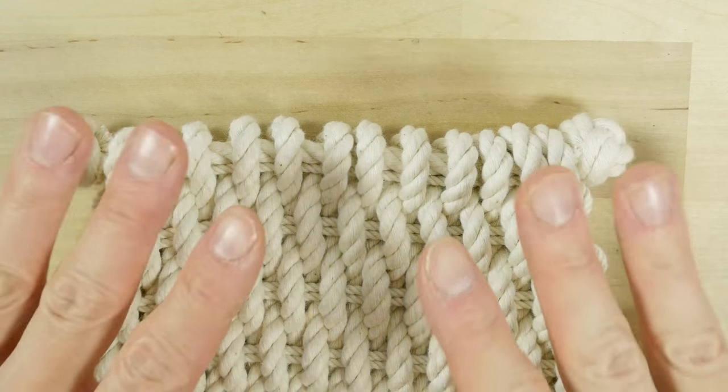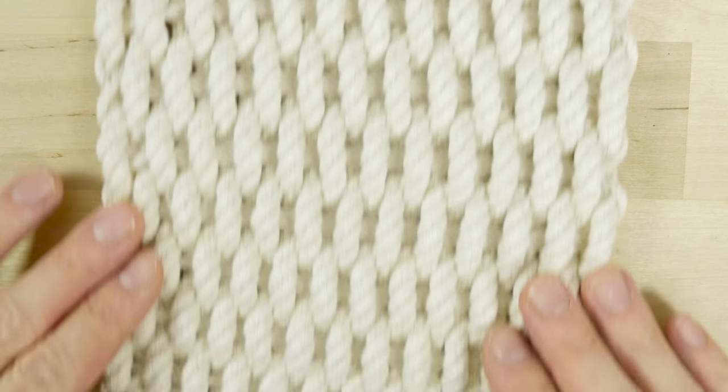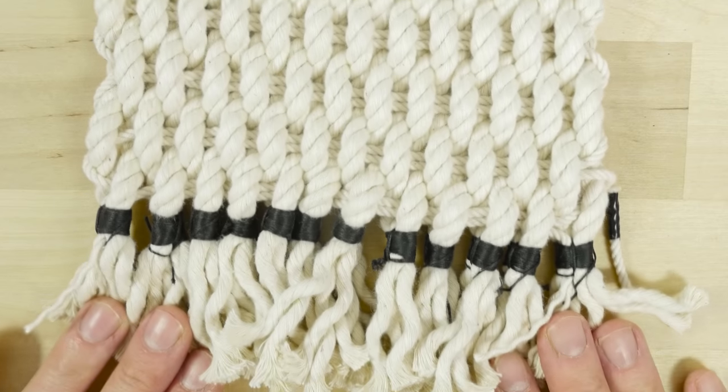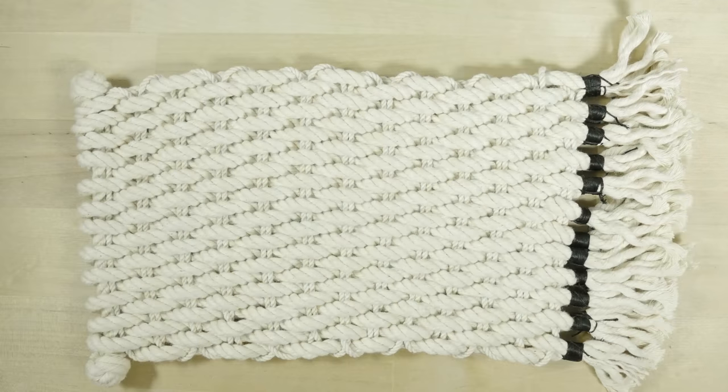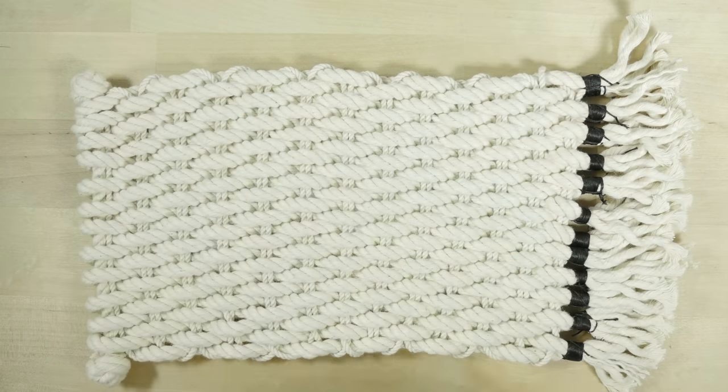With that, your project is complete. So guys, the result is a beautiful sword mat.